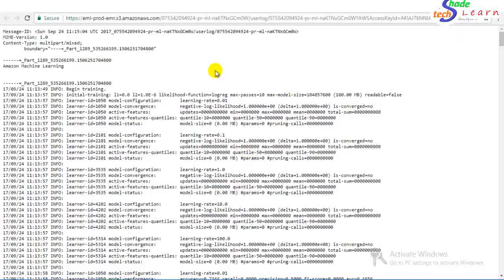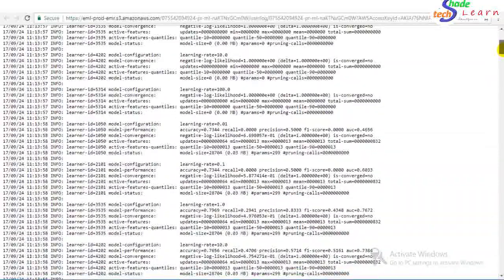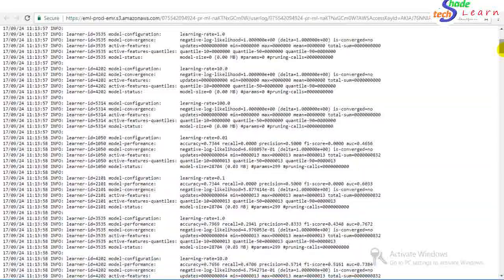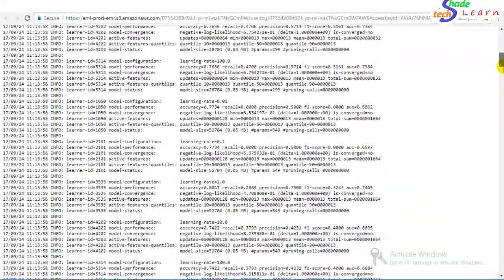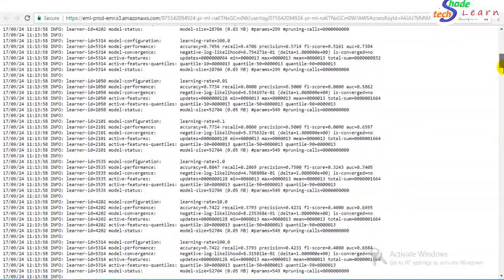So we see that we have the log for each of the iterations that we have here. So we have a learning rate, which I said would be default. So we have a default rate of 0.01 in the first iteration and 0.1 in the next, 1 in the next, and it keeps increasing as is liked by the AML model as soon as it starts running. So there are a couple of other metrics as well here. So we have the accuracy rate, precision. So this is also for each of the passes that we have here. So on each of the records that we have. So this is what it looks like.